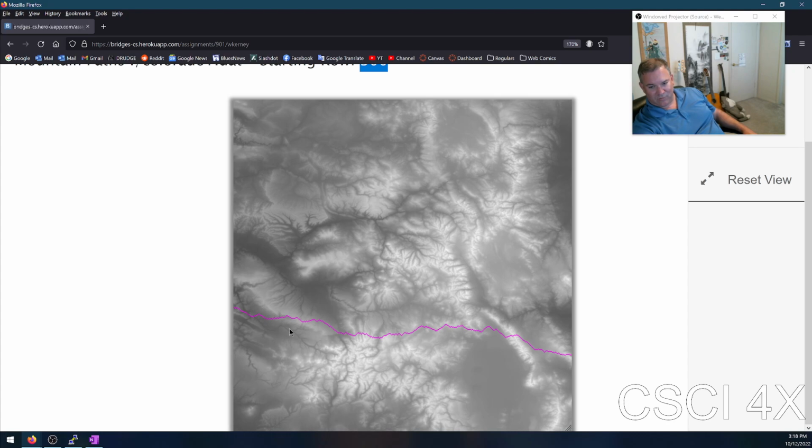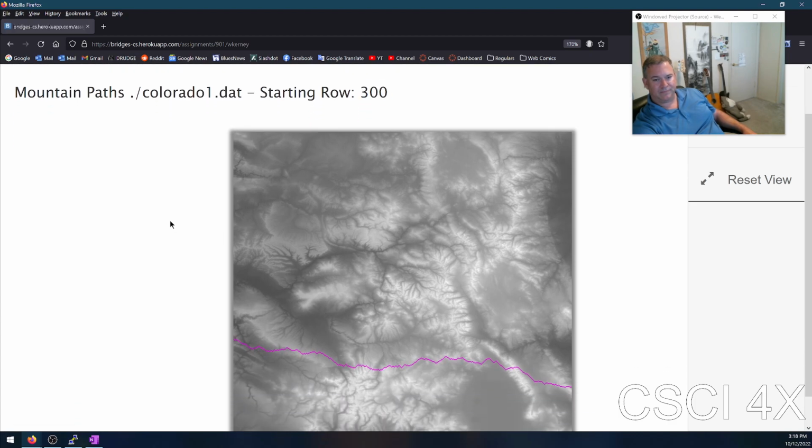And you'll see these things will sit there and kind of run along a canyon for a while. See how it's running along the mountain line here until it gets stuck and then it kind of runs up a crease. So it's not a shortest path algorithm in the sense of Dijkstra's or something like that you learn in CSI 26, but it is a greedy algorithm where you just step to the right, step to the right, step to the right.